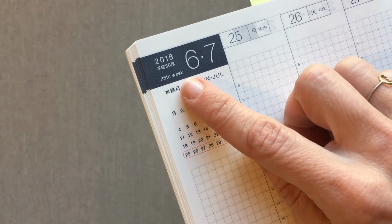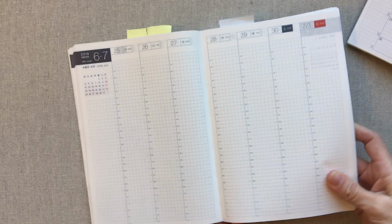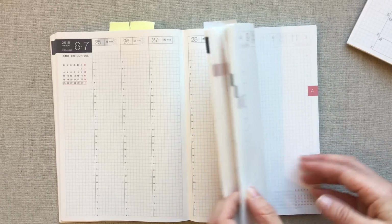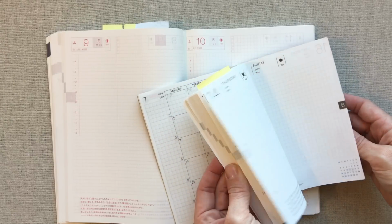Oh, I also wanted to point out, I love here how even on the week, they tell you it's the 26th week. So they tell you that in the monthly view, but they're also restating that in the weekly view. All right, let's get into the daily pages because this one doesn't have any weekly pages for us to do a comparison of.